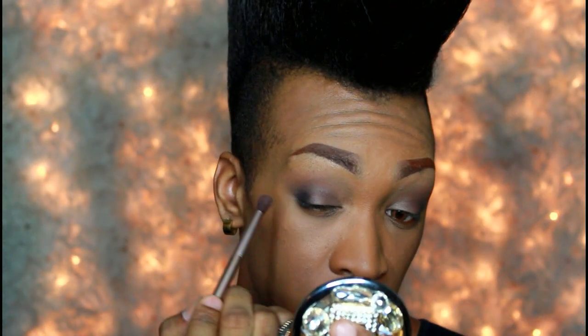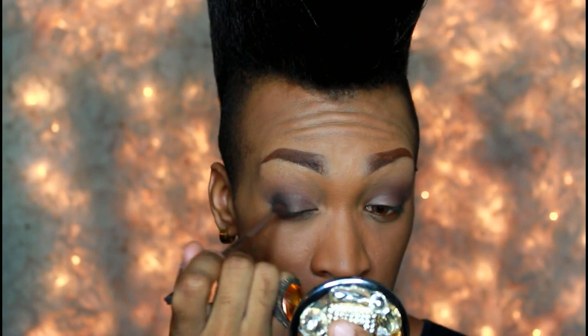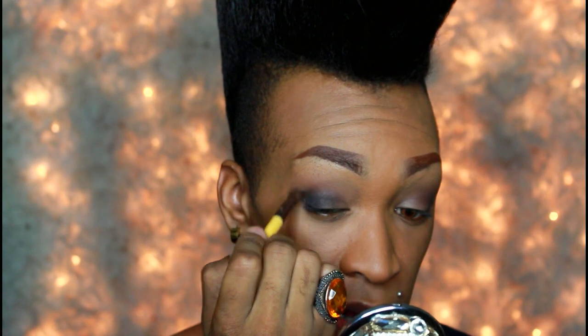So I'm just going to very lightly go in with not a lot of product at first, and again focusing on the outer corner first. I'm going to kind of drag it towards the middle, then I'm going to start blending it and bringing it towards the inner corner a little bit, but again keeping it very, very low and making sure not to go past my crease. Then we're just going to blend that out.